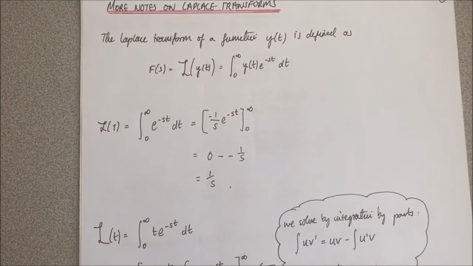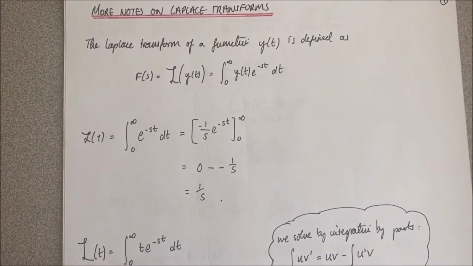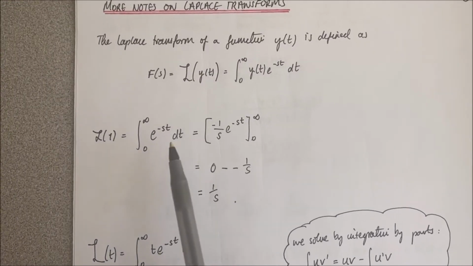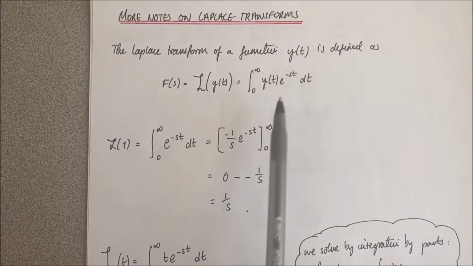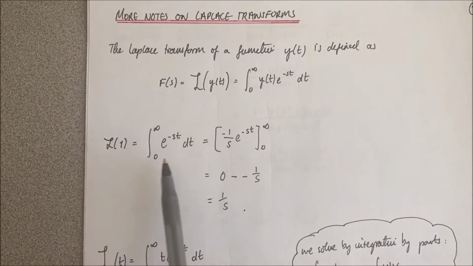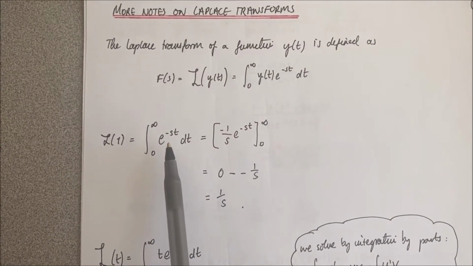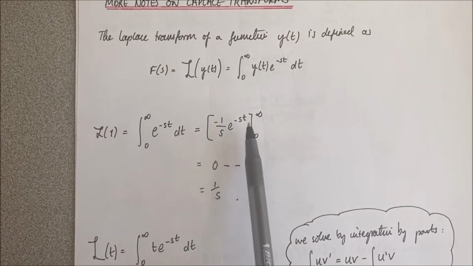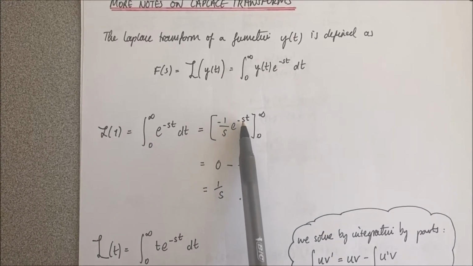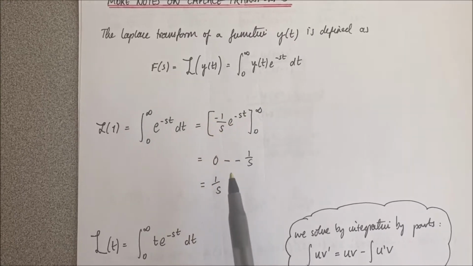A.4.1. So going back then to our definition of what a Laplace transform is, just to show you where a couple of those common results from the table comes from, well, it comes from solving this improper integral, replacing the function y of t. So if y of t is just a constant 1, then we have this improper integral of e to the negative st. We integrate that with respect to t to get this. Obviously we do 1 over the power, it's an exponential function, so the power stays the same.